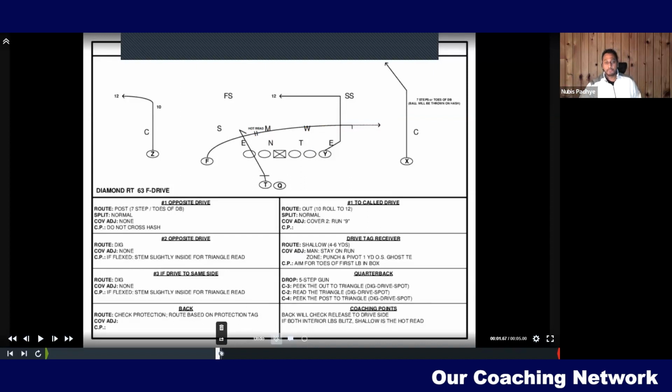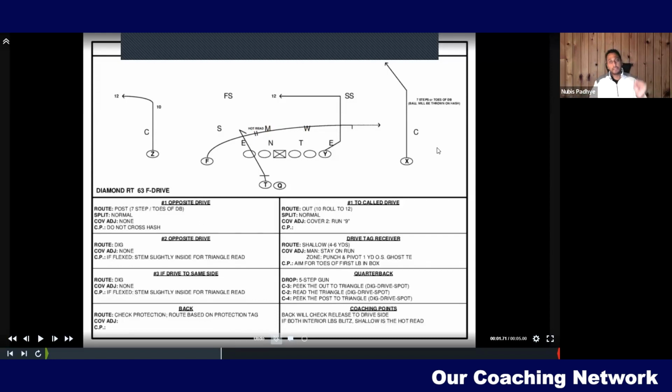Now, I say you got to get both linebackers blitzing for you to become the hot route. If only one linebacker blitzes, they blitz the Will or they blitz the Mike only, you keep that thing on the move and you run it like normal, because if one of those guys doesn't blitz and you sit there for the hot throw, A, you're going to screw up the read for the QB, and B, if that QB throws it to you, you're going to get knocked out by the other linebacker that's in the box. So it's got to be a two-backer blitz. It's got to be an empty box blitz from that standpoint. Both those guys come downhill and hit that B gap or hit their gaps inside. Then you're looking for the hot. If one of those guys stays or both of those guys stay, you're running it like normal.